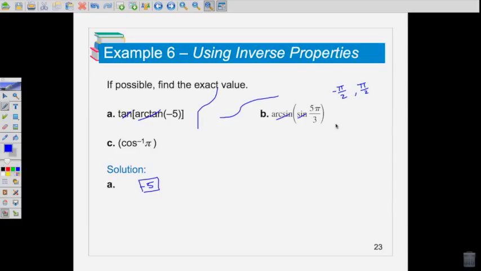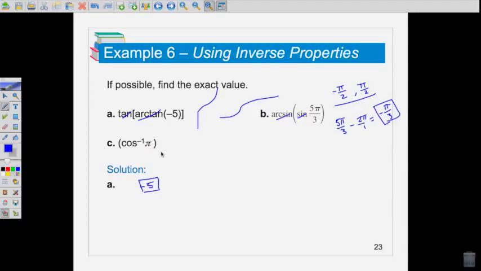Unfortunately, it is not. So what I need to do is find an angle that's coterminal with 5 pi over 3 that's within that restriction. So what I'm going to do is 5 pi over 3 minus 2 pi, and that's going to give me that new angle that's coterminal. I need a common denominator of 3, that's going to make that 6, that makes that negative 1 pi over 3. That is my solution. I can cross these things out, but I need to change this angle to a coterminal angle that's within the restriction. And lastly, the inverse cosine of pi.